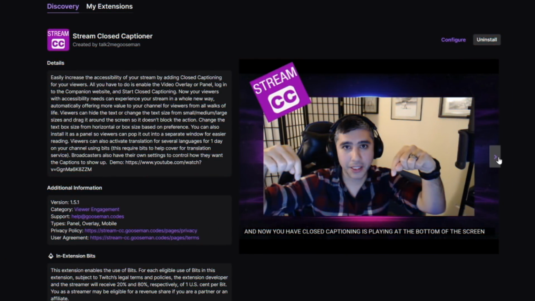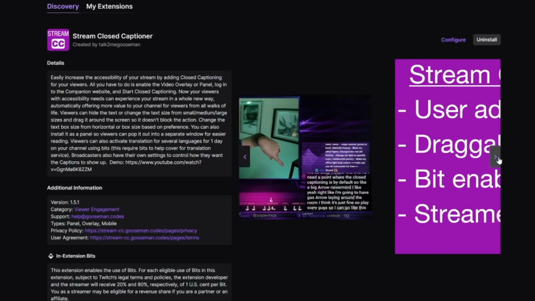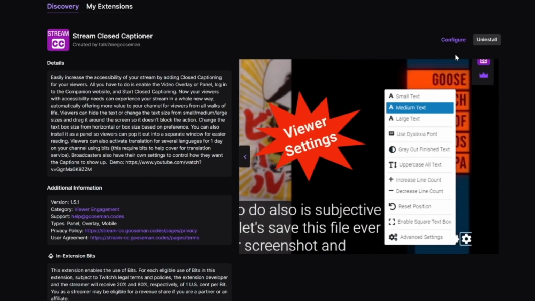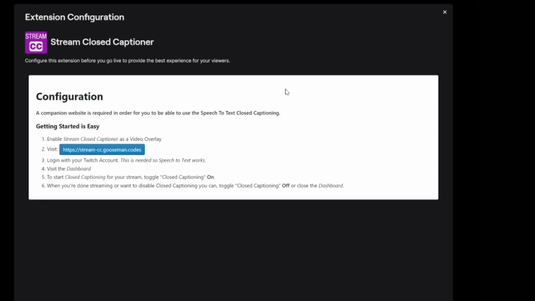The final type of Twitch extension, and you're only allowed one of these, is the overlay extension. For example, on my stream, I use my overlay extension to be a closed caption reader, so people can have subtitles and the hard of hearing and deaf can engage and interact with the stream, even though they can't hear what I'm actually saying.